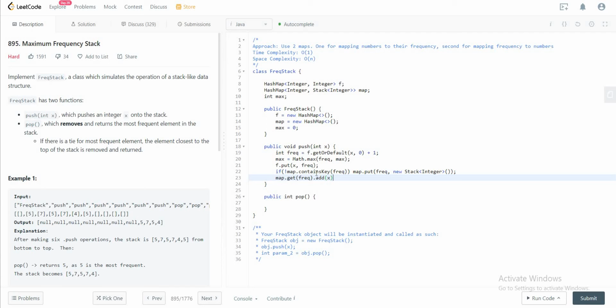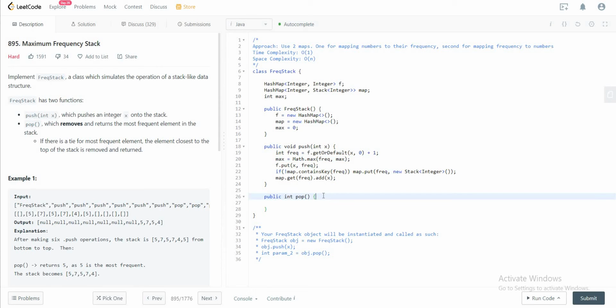Perfect. So all of this takes care of updating all of the variables that we have initialized right here, making sure there's a mapping between the element that's given to us, which is x, and the new frequency itself, either by updating it or by actually putting in a new element. The next thing we need to do is also update the map, which tracks frequency to the elements that correspond to that frequency, which we are doing right here. And the other thing that we need to do is update the max frequency if it does exceed what we have seen previously, which we're doing on line 20.